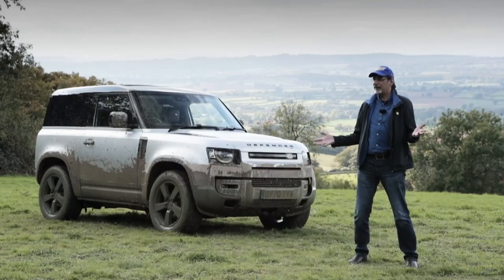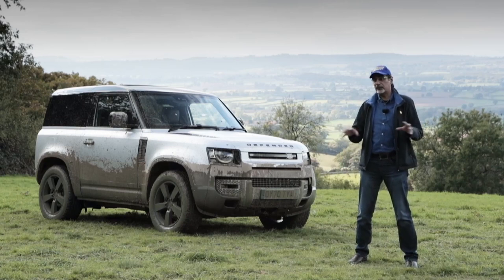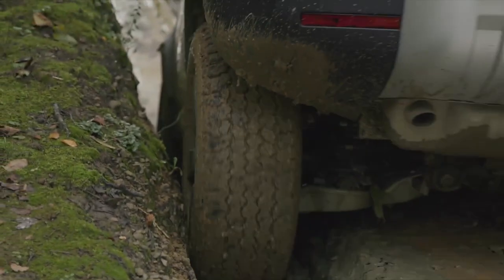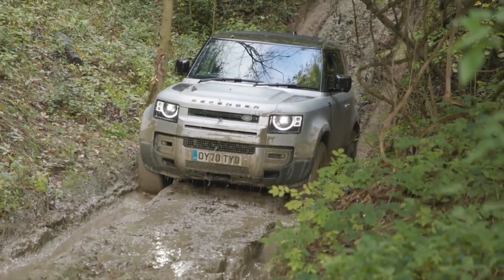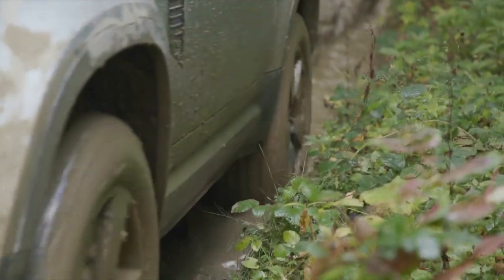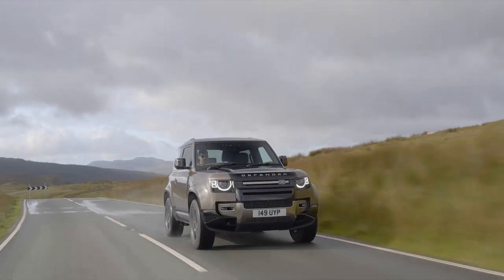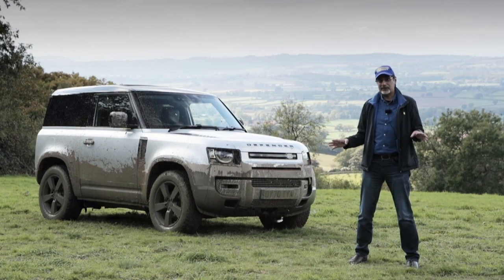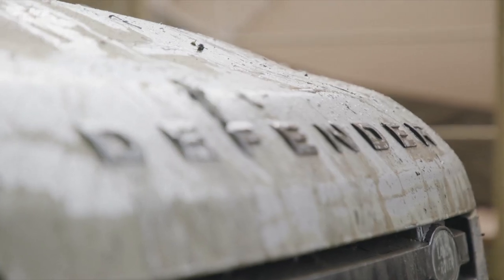What an amazing experience. This is probably my third visit to Eastnor where Land Rover does their development, testing and sign-off, and we did the toughest route I've ever done here — very muddy and slippery. Look at the car: mud-caked. It proved it can do what it's meant to do. The P300 on coil suspension meant we had to work a little harder, but it demonstrated what it can do. For most people, the P400 top-spec is really the car to go for, but if you get the P300 you're not being shortchanged — it's still comfortable, drivable, practical and very manageable. Big thumbs up from me for the Defender 90.